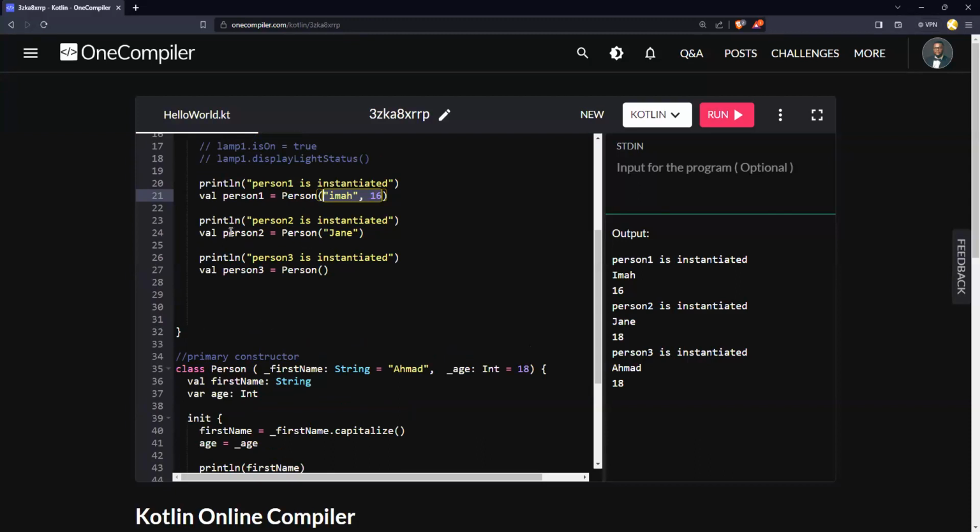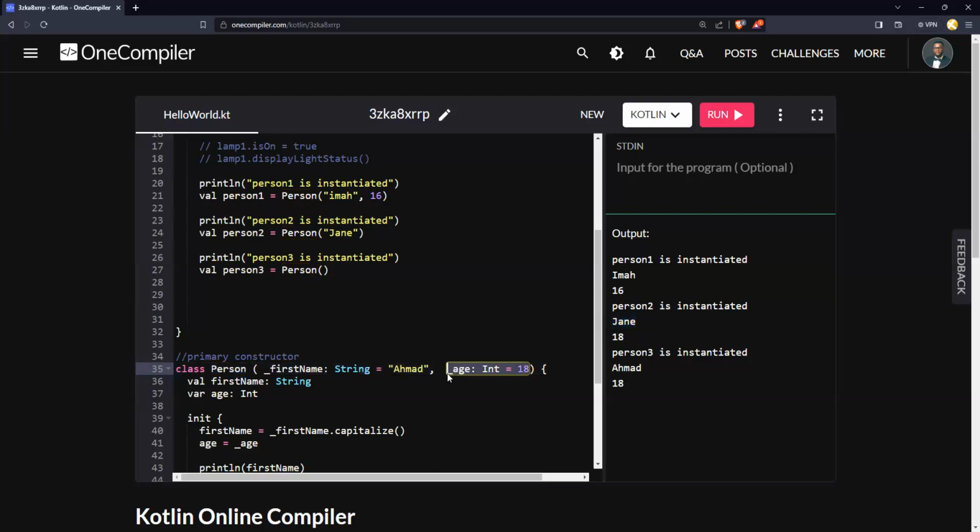When you instantiate, you're creating an object. The second person here, we only provided Jane. The person class constructor requires 2, but we provided only Jane, and then it overrode Ahmad to give us Jane. Since we did not pass in anything for the age, it took the default value.